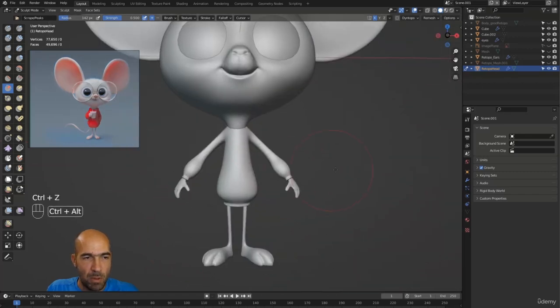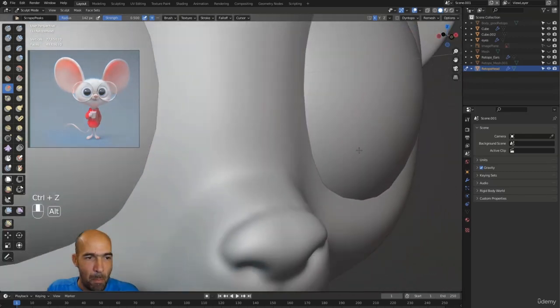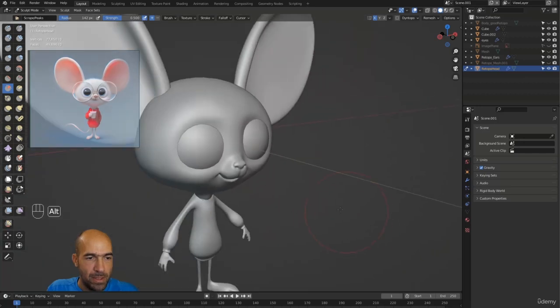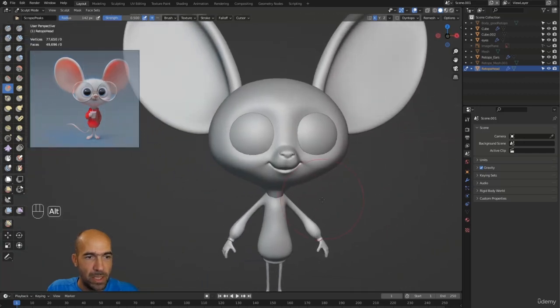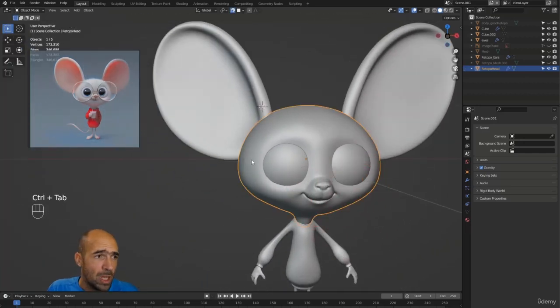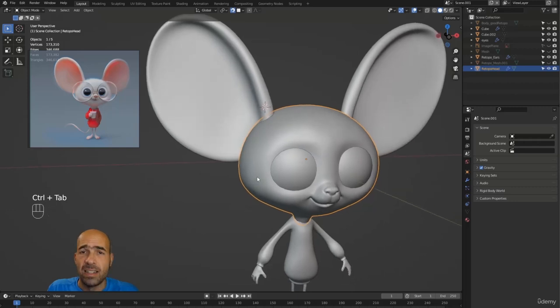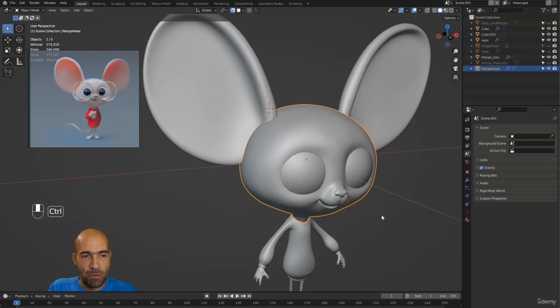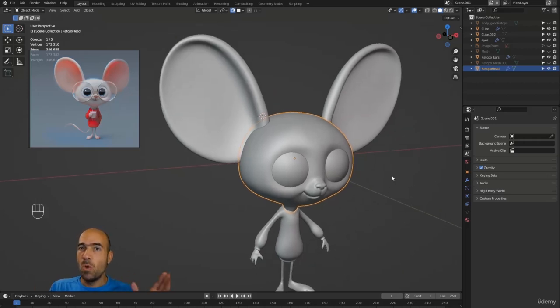I will not smooth it anymore, because if I smooth it I will mess it up, and we don't want that, at least not for now. Maybe later, we'll see. Now we'll go to object mode and we will add a sphere. Let me guide you through the process. My idea is the following: we will add a sphere, then we will smash the sphere on only one axis, and it will become a flattened sphere, but not absolutely flat, something like this, like glasses.